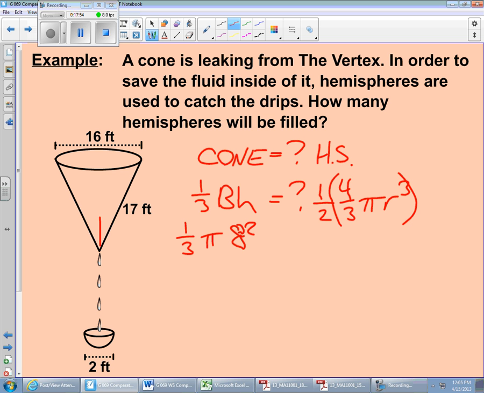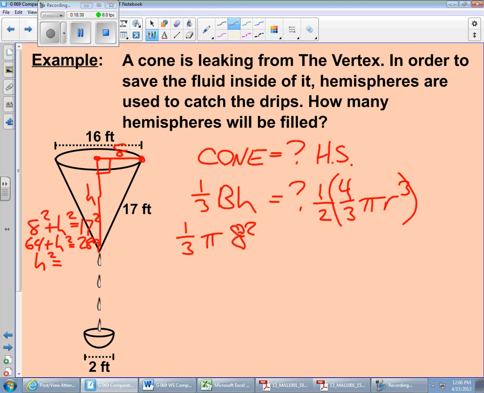We gave 17 on the lateral height, so we need to know what's going on with the height inside of there. We got an 8 on the radius, 17 on the lateral height, and an unknown overall height. I recognize these numbers, but I don't think y'all probably do. Let's figure out the height here. We've got 8 squared plus the height squared equals 17 squared. 8 squared is 64. 17 squared is 289.